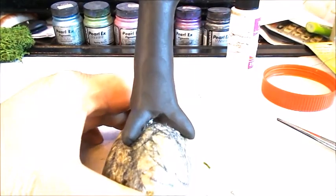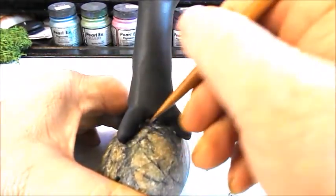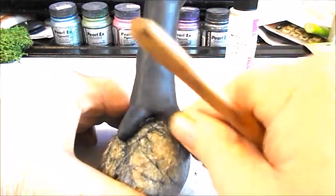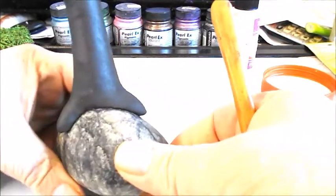I have a rag in my lap and I'm just cleaning the tool off in my lap as I go. And then I check all the sides to see if it's okay.